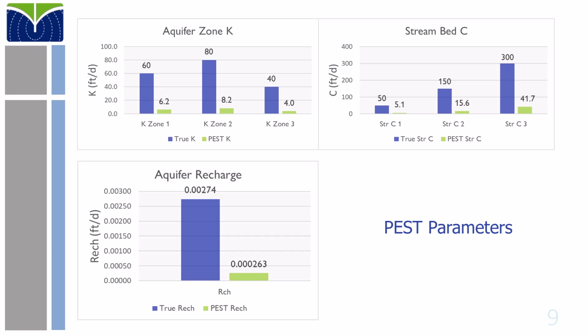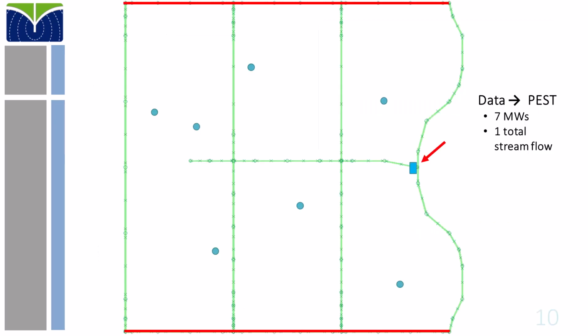So we think maybe it will help PEST if we can obtain a measurement of stream flow. To do that, we place a stream gauge in our model just at the location where we would propose to measure the stream at our site. We run the model, and this time we measure the 7 monitoring well heads, as we did before, and stream discharge at the mouth of the stream, which turns out to be about 30 cubic feet per second. We provide these data to PEST in our next parameter estimation run.